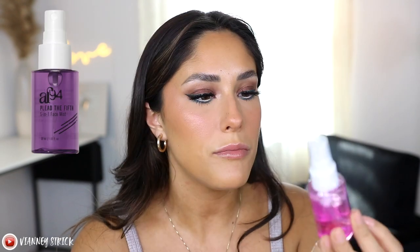This is called the Plead the Fifth Dewy Skin Mist. It is a pretty small bottle but it is under $10. I have a feeling I'm about to get dewy AF because I can see the oil in there. It came out very, very soft and it definitely added dew to my skin, but I don't see any crazy droplets. With a dewy skin mist like this, you don't want to be shiny everywhere, so you can always go back with a powder — I'll just blur out my pores, my chin, and a little on my forehead. Now I have dew where I want it. That's actually really, really pretty.